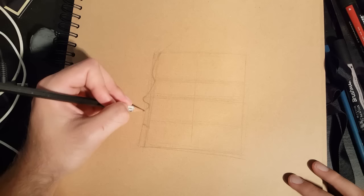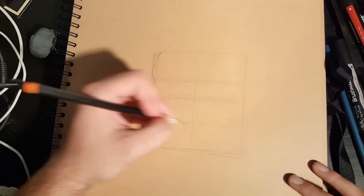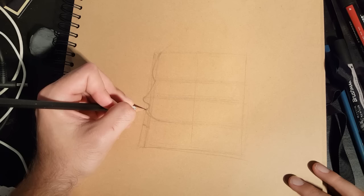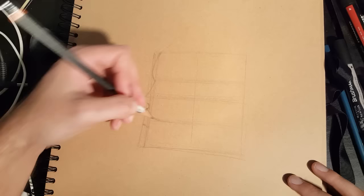Now this line's going to curve down. And the reason you've got this line here is because this is the shape you want the lips to go to. So bring back this curve as if the curve's going to go straight into this line. Bring the line up on the outside. And have it so you've got a little bit of a bump on this lip, so it comes out nicely. If it's too flat, it just doesn't look right. You want a little bit of shape to it.